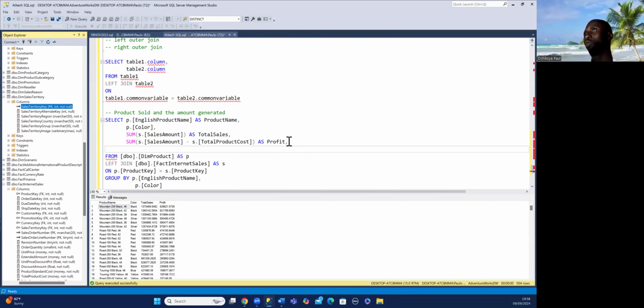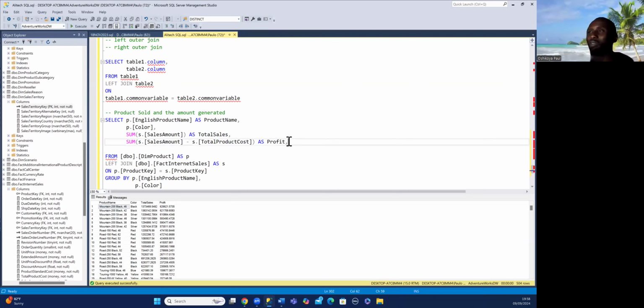That's why when the code is still 5, 6, 7, 8 lines, you check it one by one so that you won't spend your whole day looking for the error. If you don't put a comma and you add another column, that will give you an error. That happened to me in an assignment he gave us. I stayed long on one just because of a comma. So I want to add, let's say not region, let's say the country, where these sales are coming from. Let's say country.